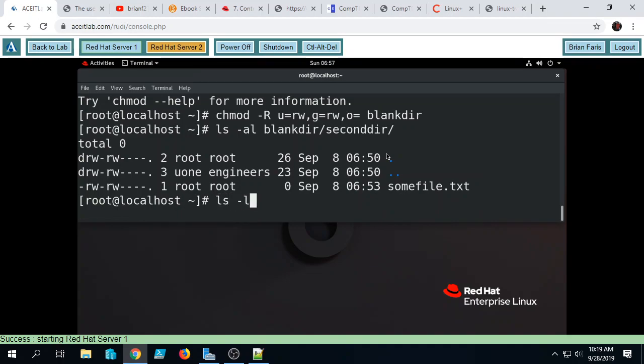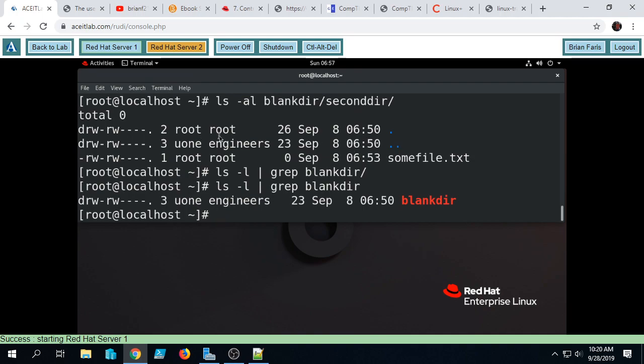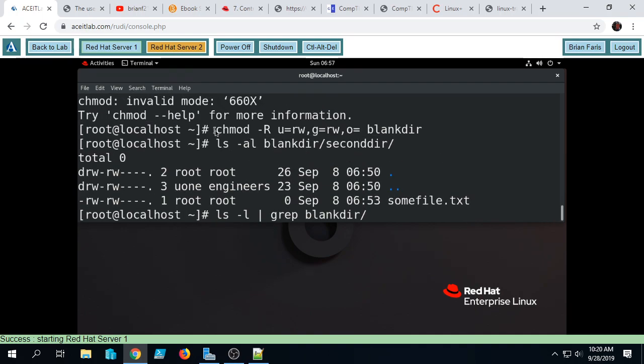List long, grep for blank. Okay, guys, run these commands right here. Just run that command right there. Is it because you were putting the whole path? Right, that's what I was messing up.